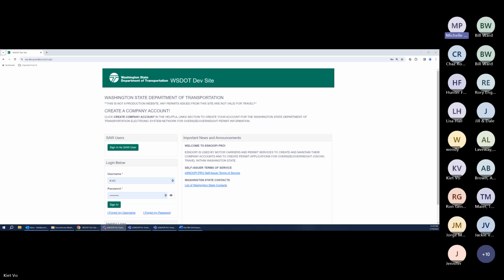Once everything is entered into the system, you'll finish your application and hit submit on the summary page. At that point, the application comes to the permit office. They'll review the permit application and make sure that it has everything it needs to be forwarded on to bridge and or regions and or pavement or wherever it needs to go. Once the permit office has done their initial review, they'll hit submit, and then it immediately goes to all those different queues for all of those different people that need to review it. So there won't be any having to call or email different areas to make sure they know that they need to look at this permit or give approvals. It's all handled within the system, and all of those different groups will have access to the system and get notification that they have something in their queue to work.